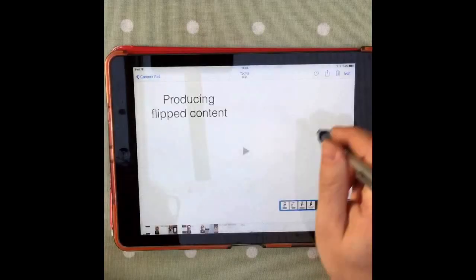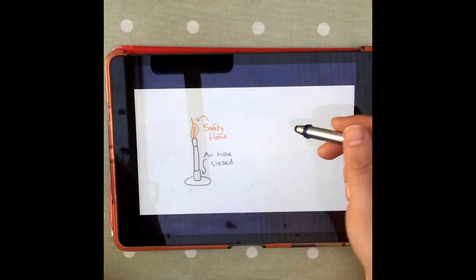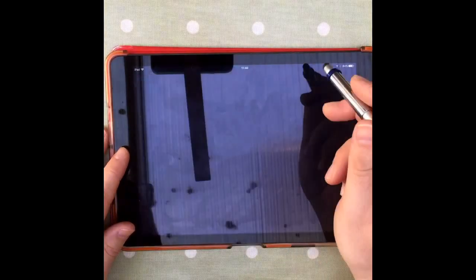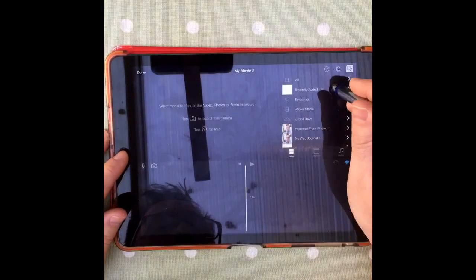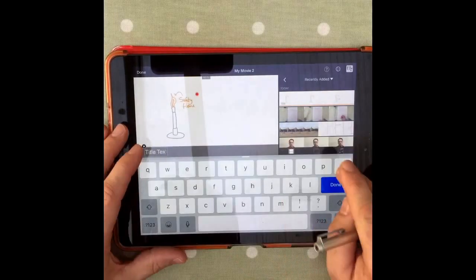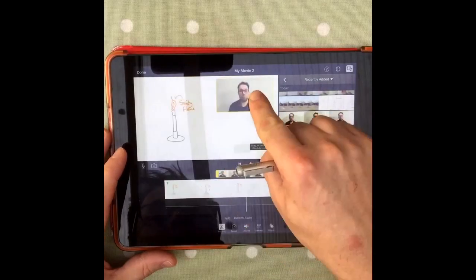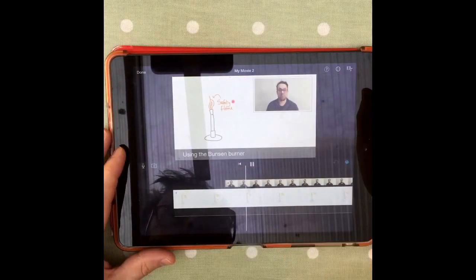Then when I'm in my camera roll, I edit off the parts of the video that I don't need, just to give me my few seconds that are useful. I then put that straight into iMovie, and here I select my theme, I import my video, and then I can put my titles on, give it any sort of explanation I want in text. I then add my little picture-in-picture video of me talking through the Bunsen burner, edited together. This is what we get.